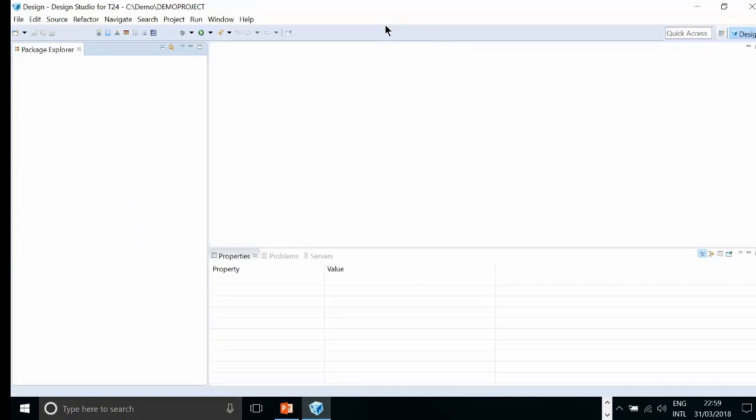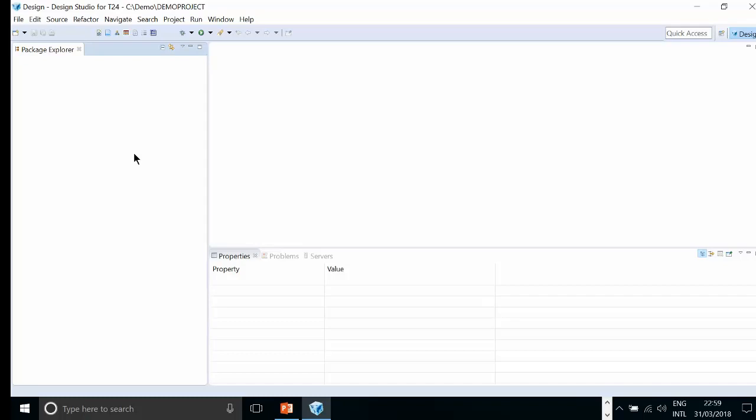If you look at this, this is the default clean layout of a Design Studio project or environment. At this moment, we don't have any project. That's why everything here is quite empty.